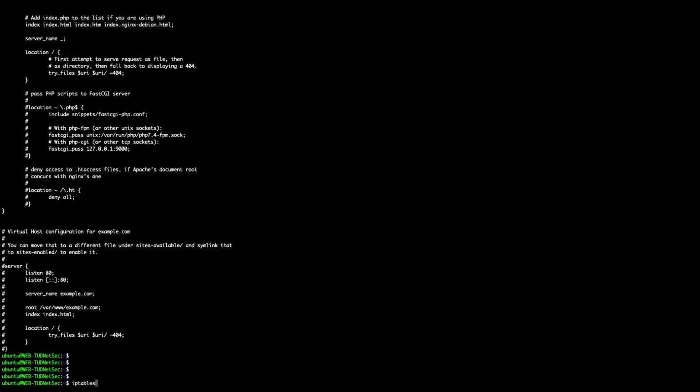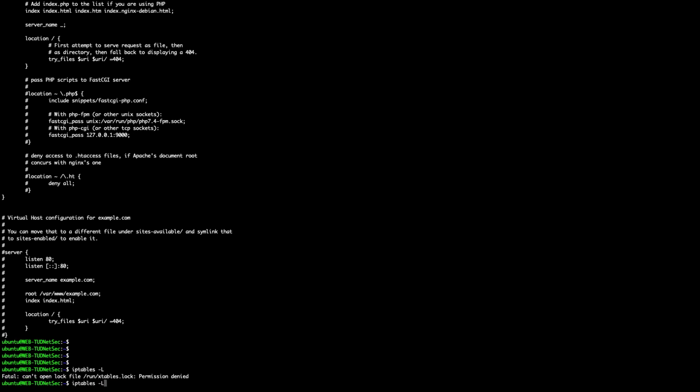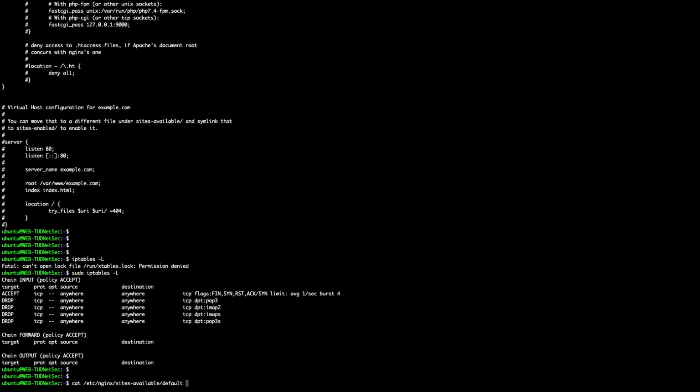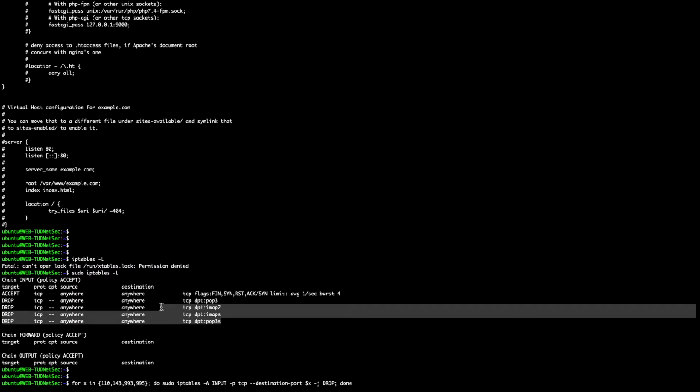iptables I can show, which is now for this one I had to block. Well, I know I needed to block certain ports, right? I'll show the command right here. It was this one. Yeah, this one, right? More or less to block the ports that were showing up in the Nmap scan.